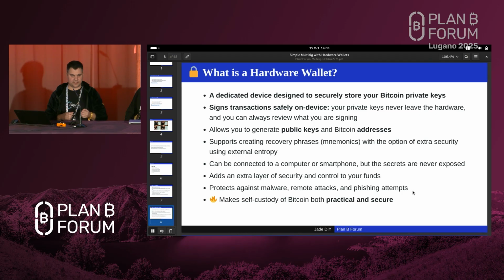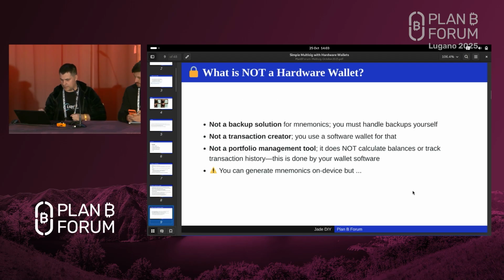And I think it's a good way to make self-custody a bit more practical and a bit more secure for normal people. I mean, you don't have to use a very, very safe operating system or be a master of Linux in order to have a bit more security. You can use a hardware wallet.